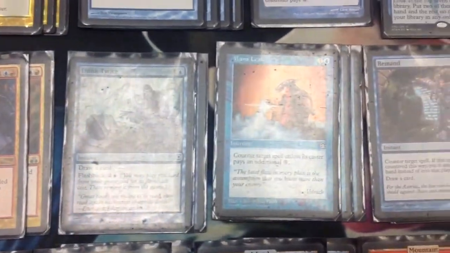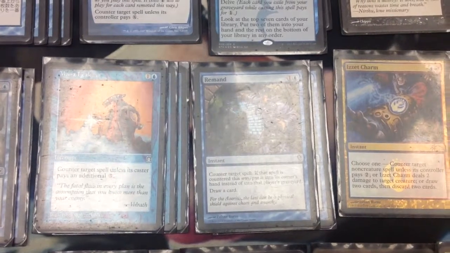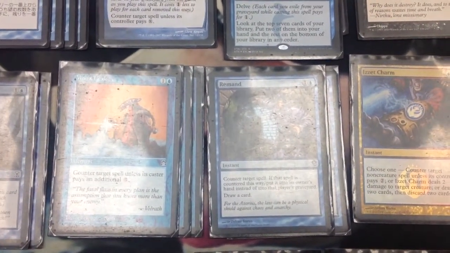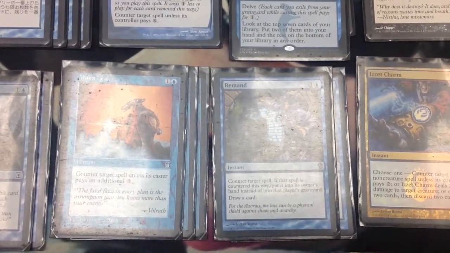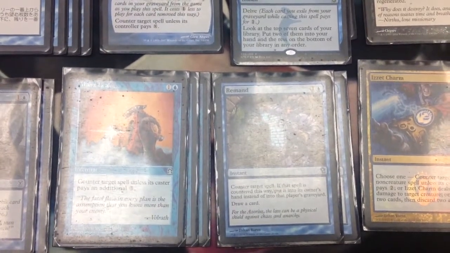There's also 3 Mana Leak and 2 Remand, and an Izzet Charm as our counterspells. Mana Leak and Remand have proven that having too many counterspells is really good. Mana Leak is a soft counter, it won't always be a hard counter. And Remand is kind of a Time Walk on turn 2. It's definitely been very good.